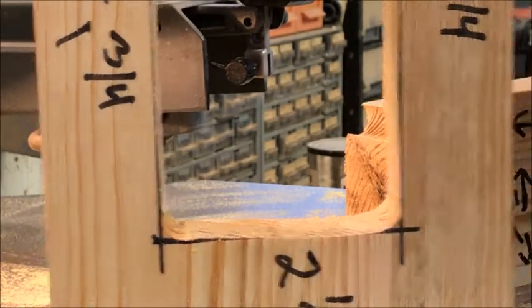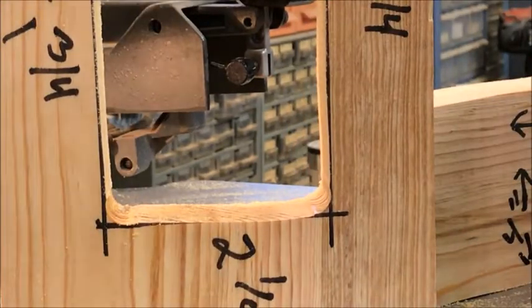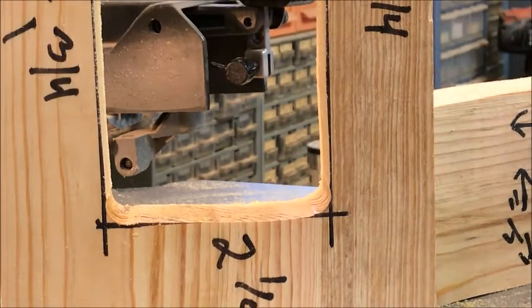So there you have it. The inside's cut out of this piece. I've got two more to do, and I'll see you over at the workbench.